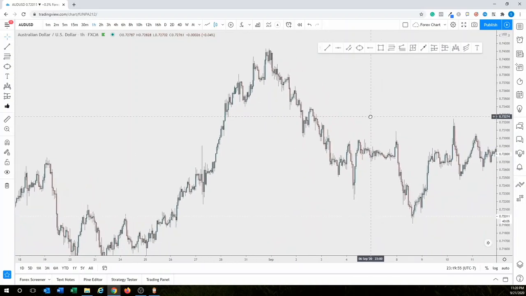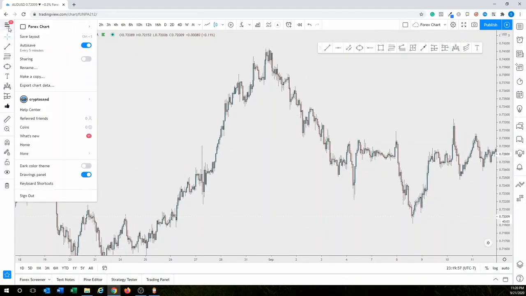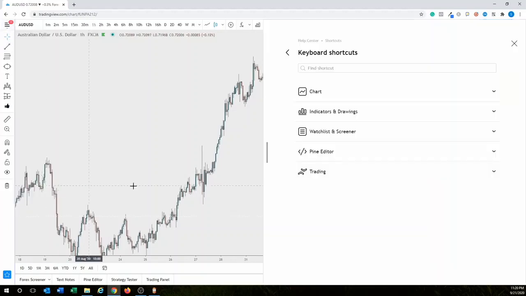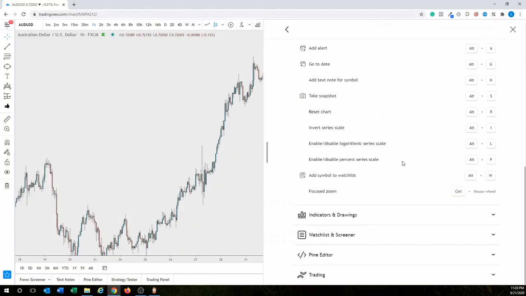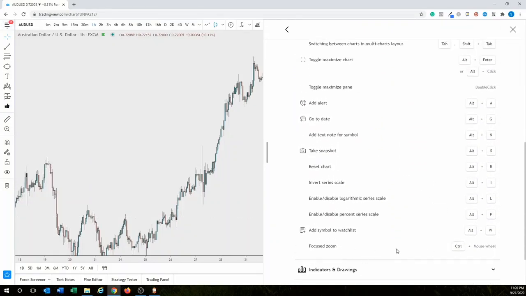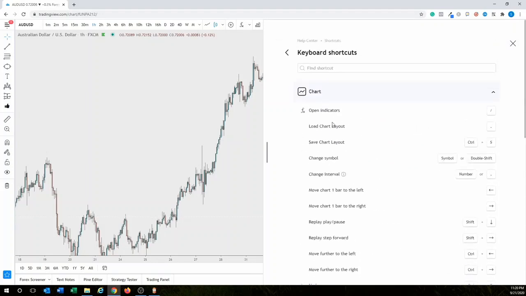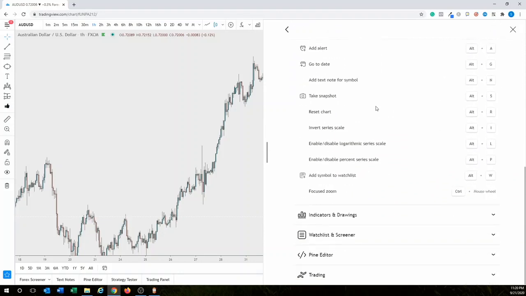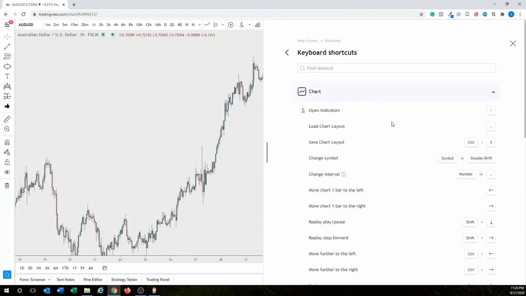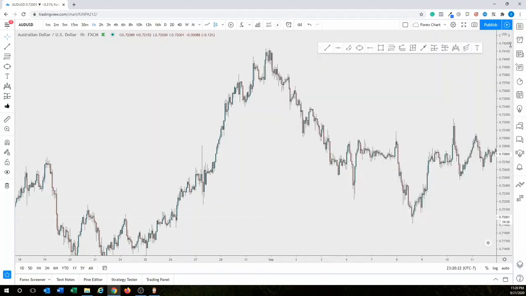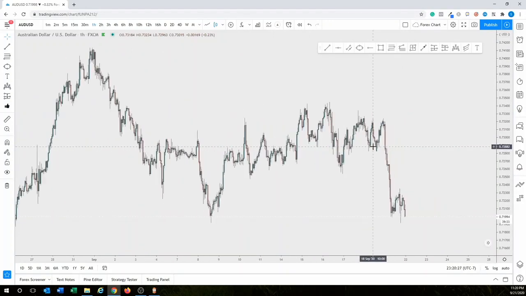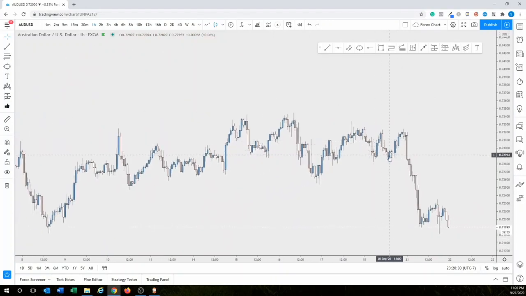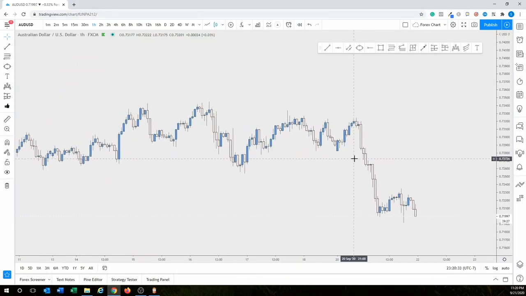And again, let's go back to those keyboard shortcuts. So keyboard shortcuts right here, charts. Somewhere in here, that's how I learned how to use that control and wheel mouse right here. Focus, zoom, control and wheel mouse. If you ever want to learn some shortcuts, I may not have even tried all of this. I'm going to review it later. You kind of want to test it out. Maybe there are some shortcuts you like, but one main one I love using is the control and wheel mouse. It really helps me zoom in and look at specific things on my chart.